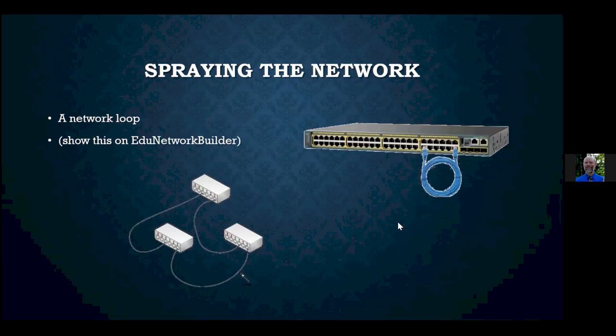This is a fun one. At the organization I'm with today, we did this yesterday, and we had to go around and reset a bunch of switches. But you can create a network loop. A network loop is a very obvious one. A cable is plugged into two ports of the same switch. When a packet comes in, it gets sent out every port except for the one it came in on. And so it gets sent out here and it comes in here and it sends it back out here and it comes in here. And it just makes this loop. It keeps sending the same packet over and over.